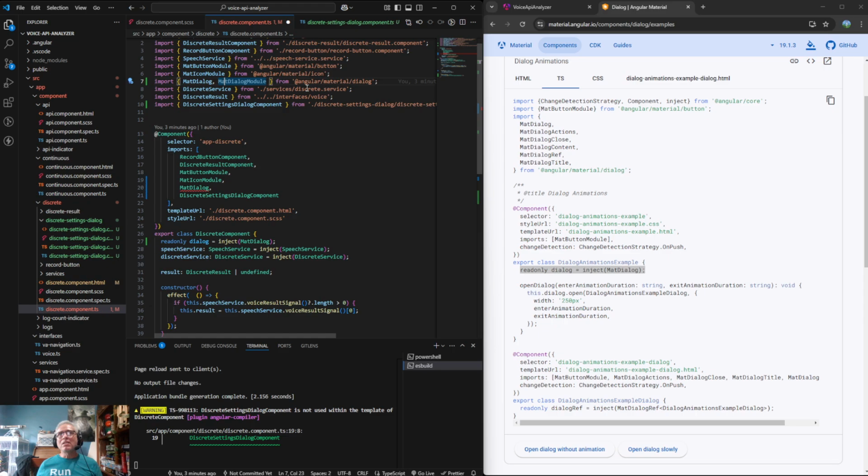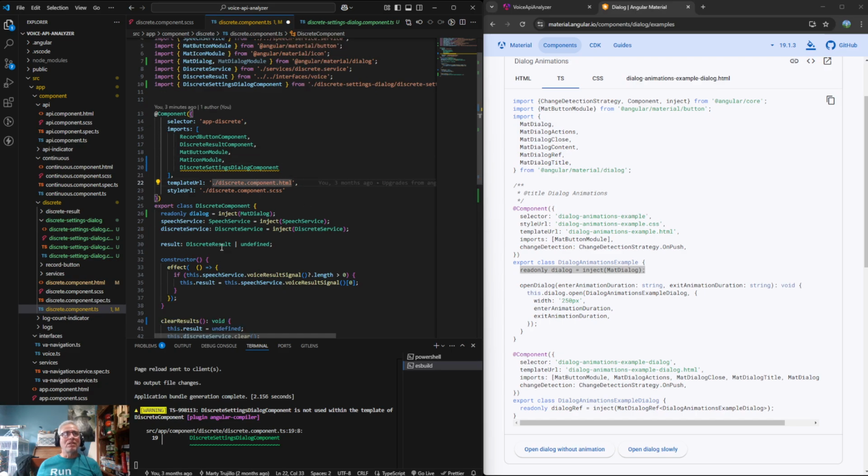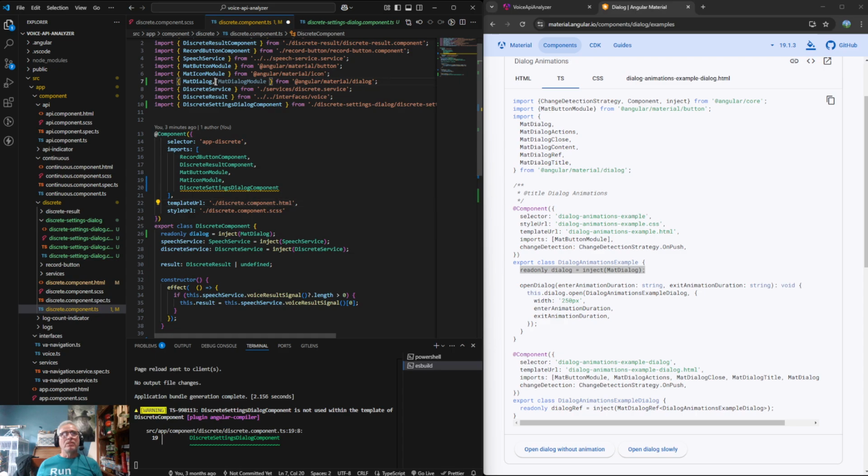Now it's upset because I'm guessing. Okay, so I guess I didn't need to put it here on the import. Well, see, yeah, I didn't have to do it on this imports. Okay, they imported the button module. I don't know what that thing is. And now it knows what dialog is. Okay, we don't need this one up here. And I have 7 minutes. Right, we have 7 minutes.